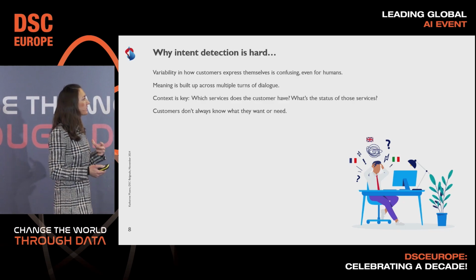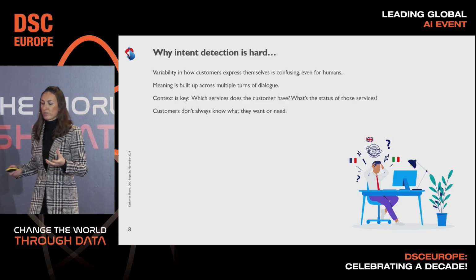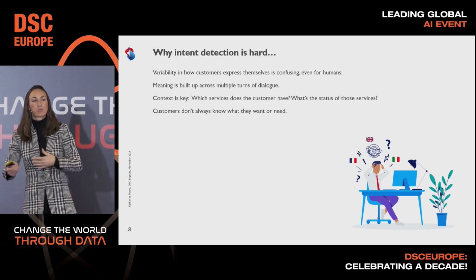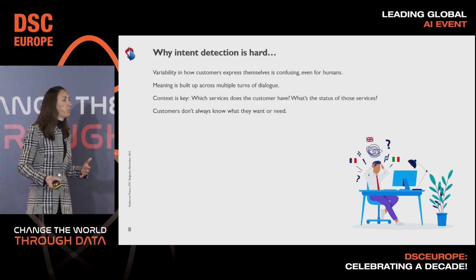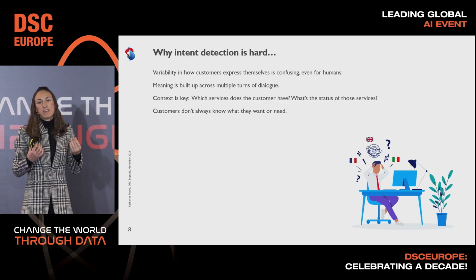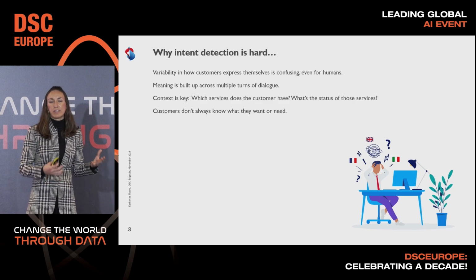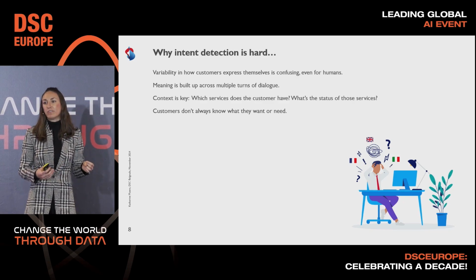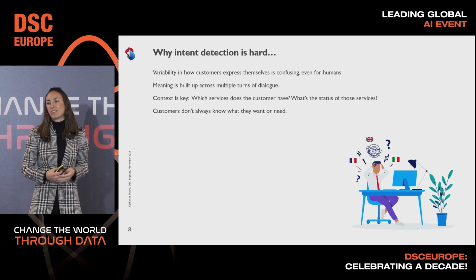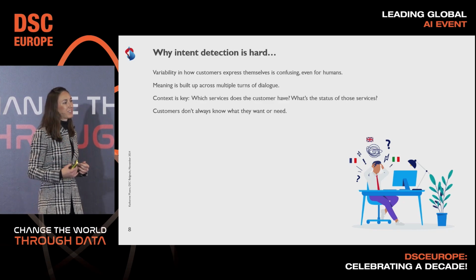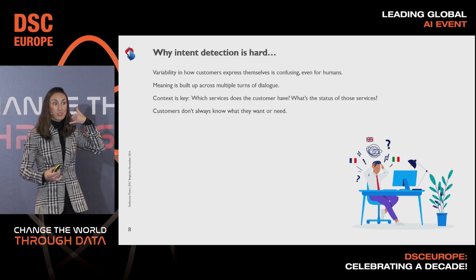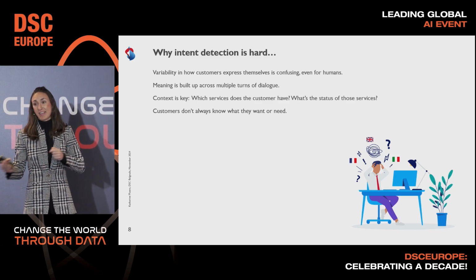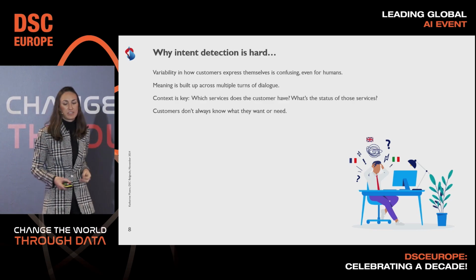Another problem is that customers don't always know what they want or they need. So they might call us wanting to cancel a service, and if they talk to a really great customer service person, that person might realize that actually this person's just maybe financially struggling. They don't want to cancel really, but they just can't afford the level they have, and so they want help with maybe changing their plan. So what sounds like a cancellation call, I want to cancel, that sounds like an obvious intent, but maybe the real intent is a sales call, counterintuitively, but it does happen.